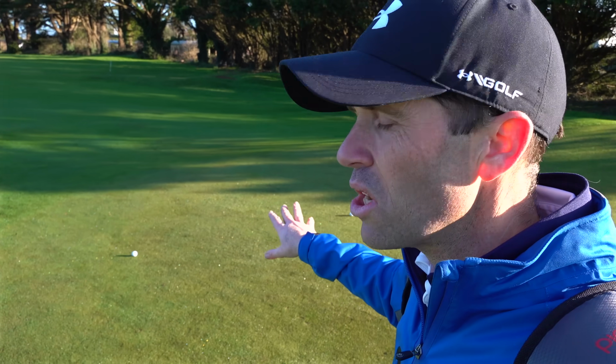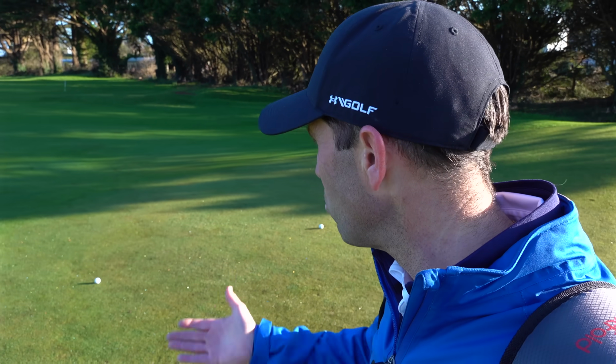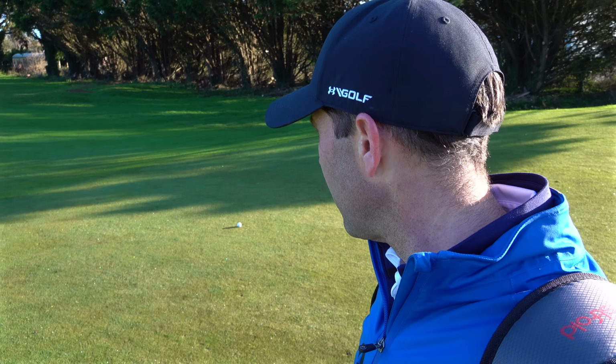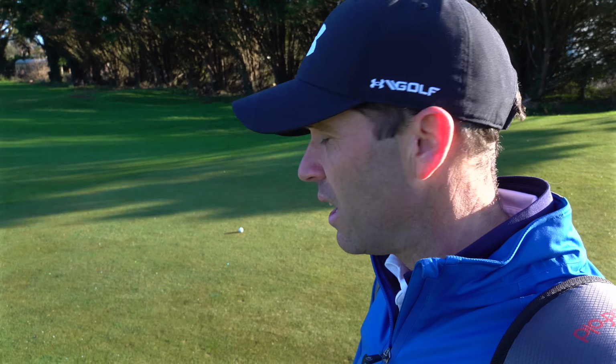Those two shots with a 6-iron out of that rough condition, actually not the same lies, but ultimately still getting the control. And look at where we've ended up, within like 4 feet of each other, but also the fact that they're within 6 inches of each other from kind of front to back. That is what you call controlling your ball flight out of these rough conditions, which I'm sorry to say is what we're losing a little bit in this modern tech.